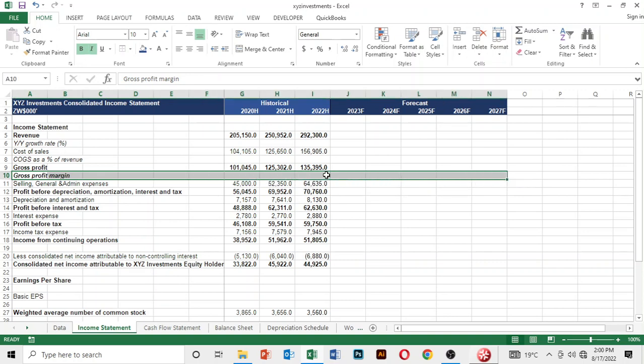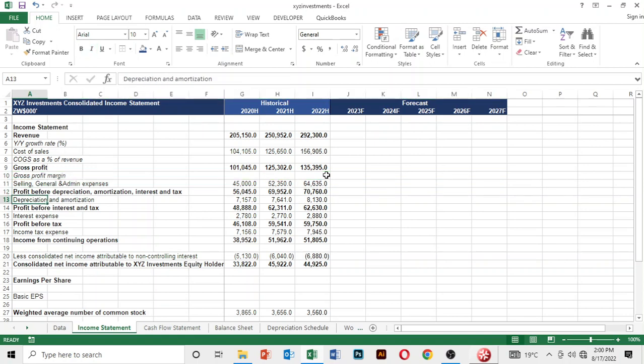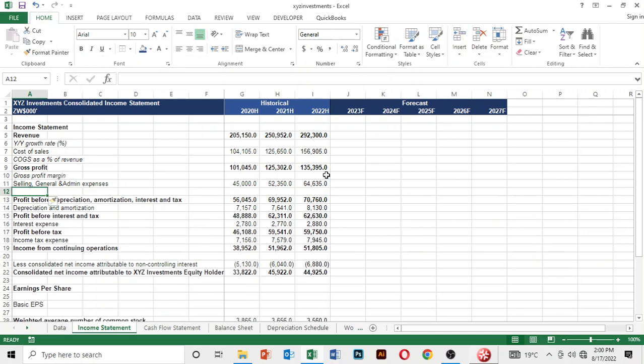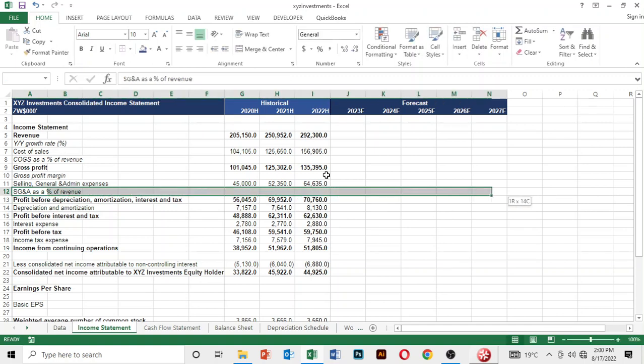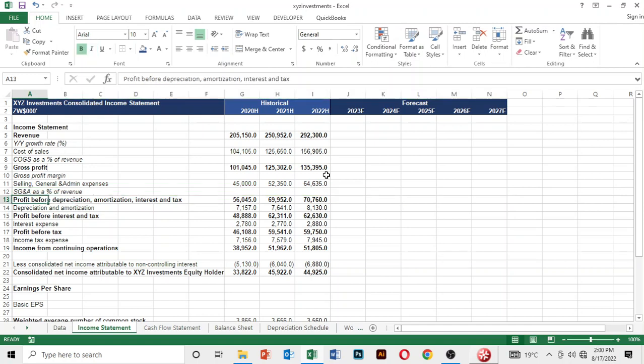Then Control I, then Control B to unbold, and after that, let's add a row on top of profit before depreciation, Alt H I R. Then let's say SG&A as a percentage of revenue, and then let's press Control I to italicize that.